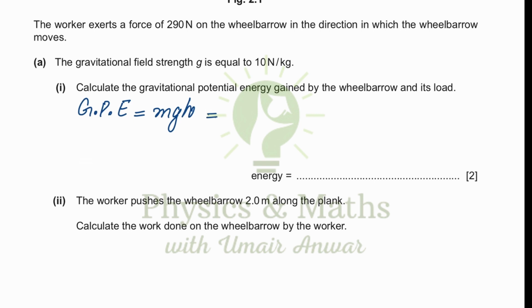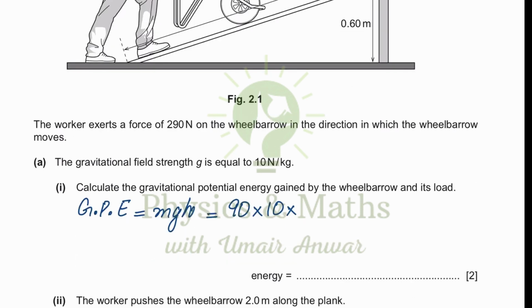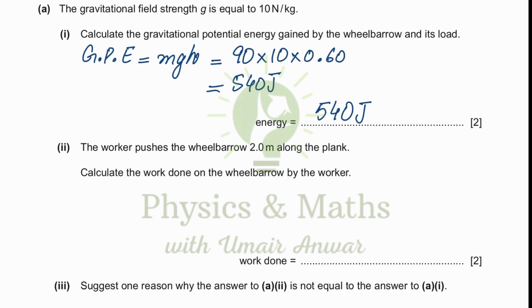So the mass of the wheelbarrow is given to be 90 kilograms. The value of G which is to be used here is 10, and the vertical height the wheelbarrow and the load are gaining is 0.60 meters. So the value of h to be used here is 0.60 meters. And when we multiply these values, we get the answer as 540 joules in two significant figures. So the energy gained by the wheelbarrow and the load is 540 joules.